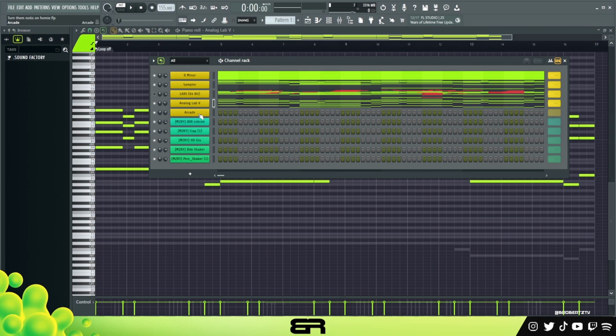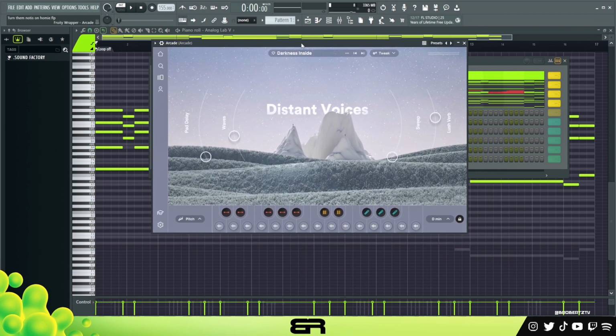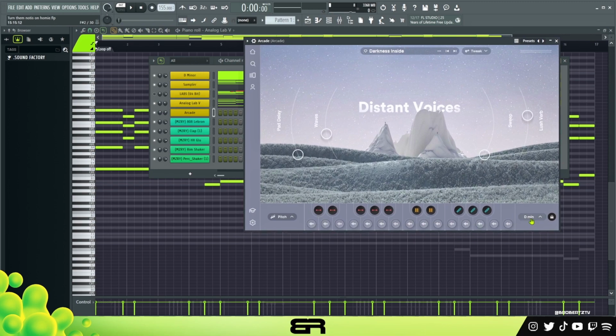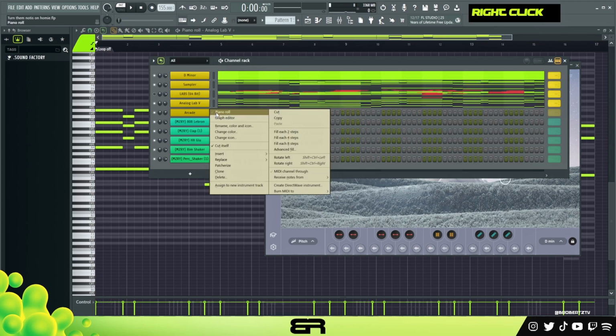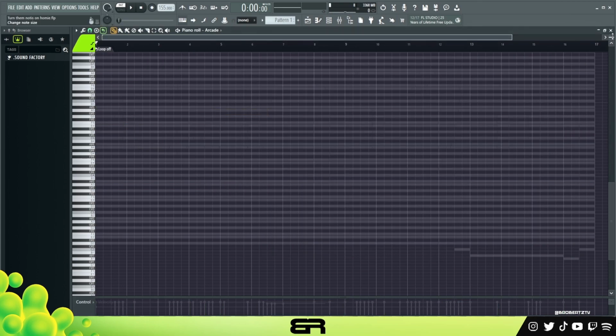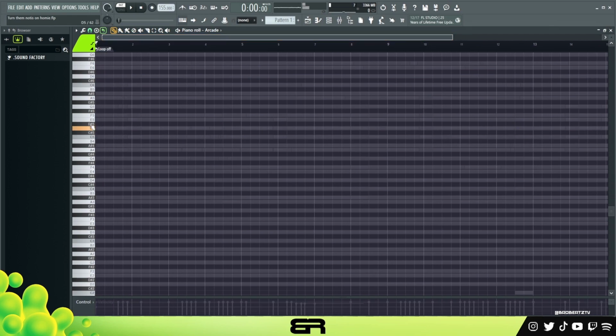And then what we can do is add Arcade. Now I already pre-picked stuff here just so we can run through this fast. So we're in D minor, so I put it to D minor, and using this bank makes it really easy to add that depth, right? There's a lot of voices and stuff like this. So I'm gonna actually do one right now and just try to pick one real quick, okay? So let's go ahead.